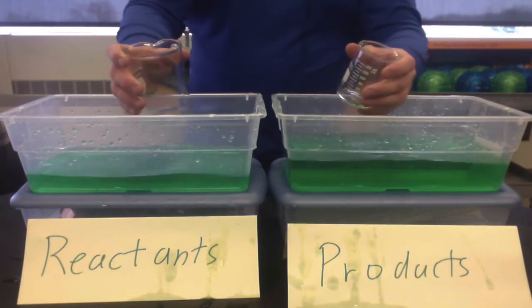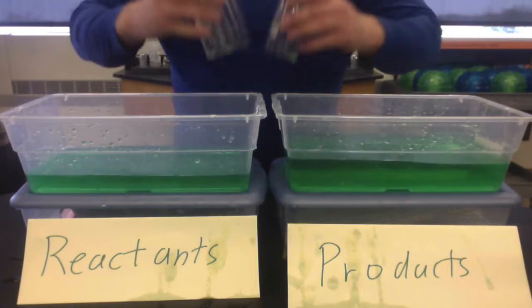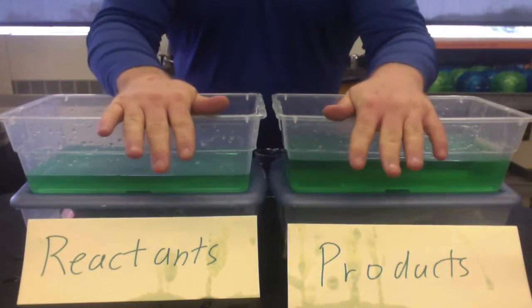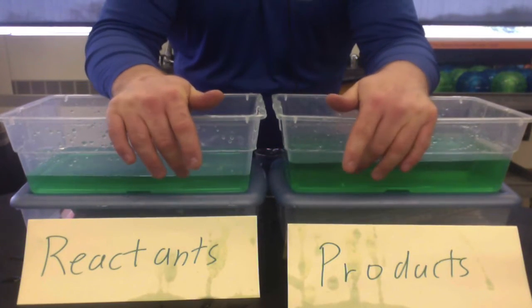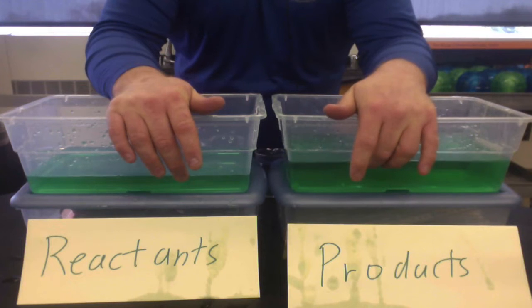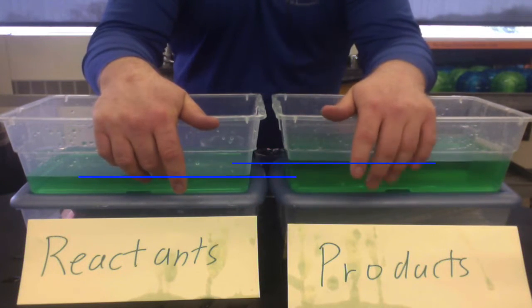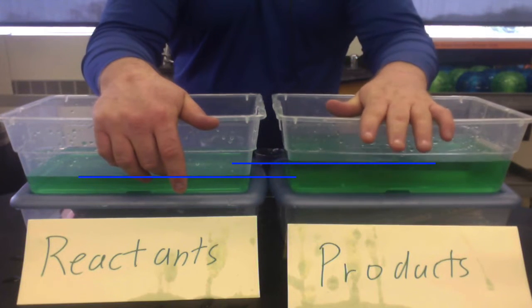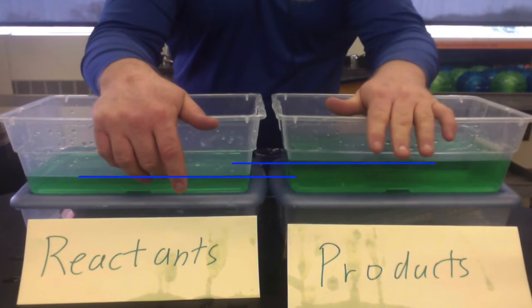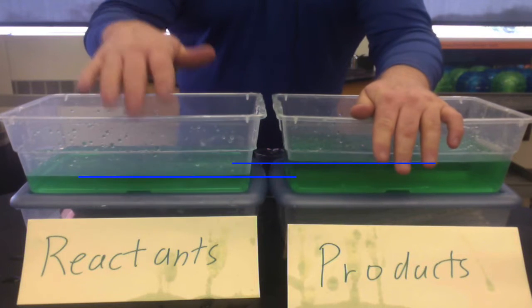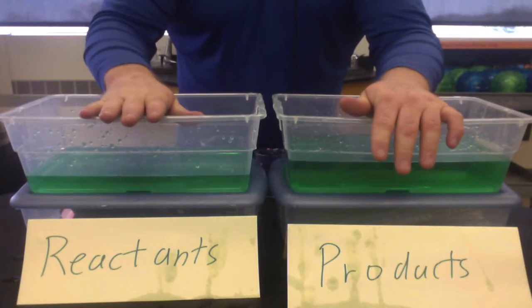Now in this case, we had equilibrium, so the process is at equilibrium. But if we look on the product side, we have much more water than we do on the reactant side. So in this case, because we end up with more product, we would call this a product favored equilibrium. We have less reactant, so it is not reactant favored.